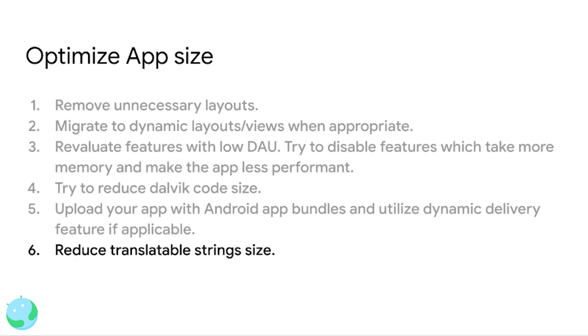We have many kinds of strings used in our code. You might be doing translations where you don't really need them. Let's say a string is there which you don't see on your UI, why do you need to translate that? Maybe you are just using it for debugging or exception messages, you don't need to translate that. Some URLs are there, so you need to be cautious about what you are adding in your strings.xml. Also look for any unused alternative resources in your application. Maybe you are only using some languages, English or French, but other languages are not getting used. So you need to find and remove the unused resources.